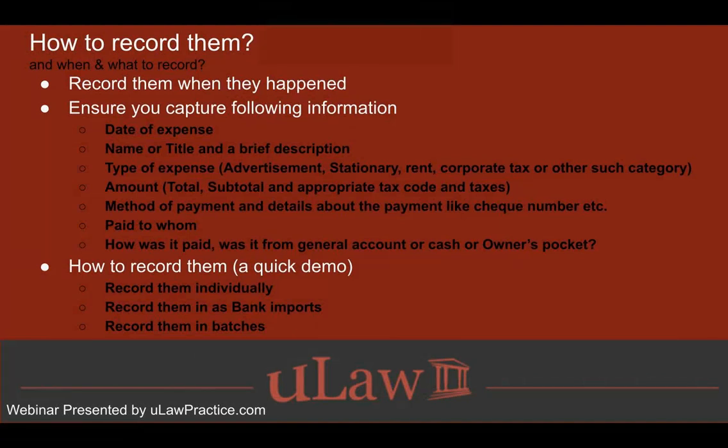So now the next one here is how do we record them? We also saw disbursements. How do we record them? Under trust or general respectively, from the client matter, and you're raising an invoice and getting it reimbursed. Now, in the same way, for office expenses, how do you record them? Record them as and when they happen.